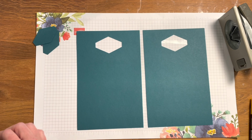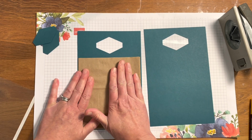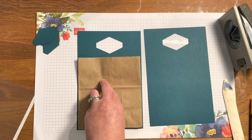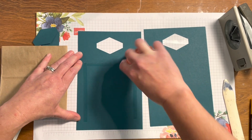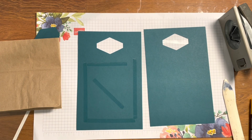And then you'll want to go ahead and put the actual bag onto the piece of Pretty Peacock. I find that all you need is to put some adhesive on the sides, on the top, maybe a diagonal. I think I just ran out of adhesive. Great. I have to find another one. Okay, oops, here's one. Perfect. This is our Stamp and Seal.